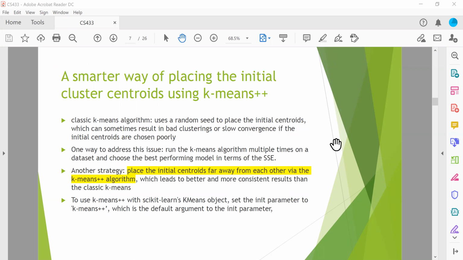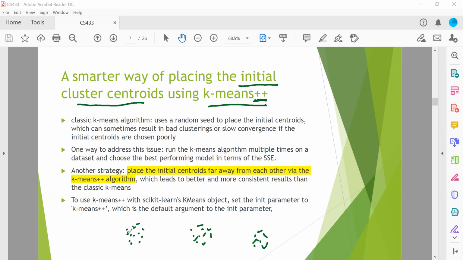You calculate this, and you can also use it as one approach to determine the optimal number of clusters. And for picking the initial cluster centroids, what's the smart way? There is a better way than random picking. You can randomly pick, and there is a smarter way. We call it k-means++. The idea is you have the sample points.